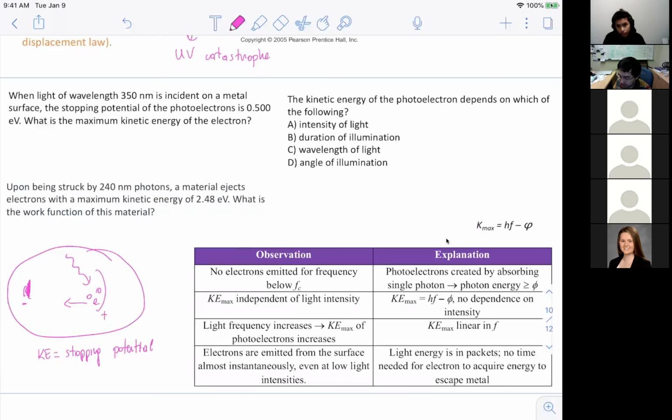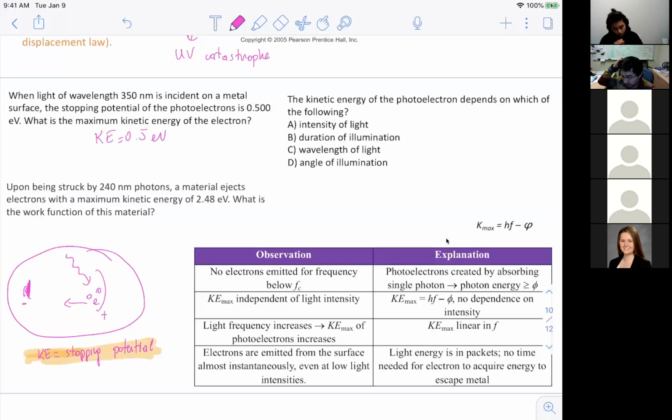So actually what we just said is true for this. Stopping potential equals the maximum kinetic energy of the electron, because the electron has an initial kinetic energy when it leaves this right-hand side, but whenever it consumes all its energy to overcome this potential, it stops there and comes back. So there is no current passing between the 2 plates. So it's going to be 0.5 electron volt maximum kinetic energy.